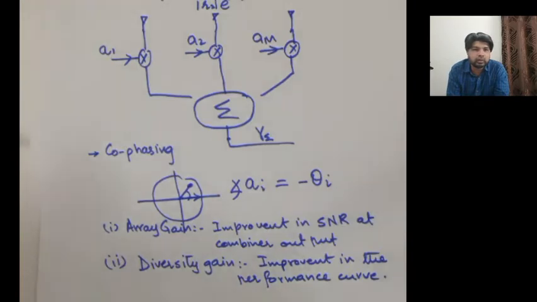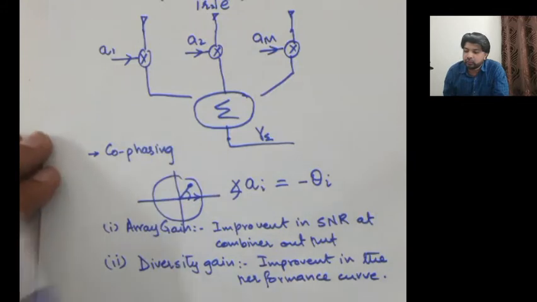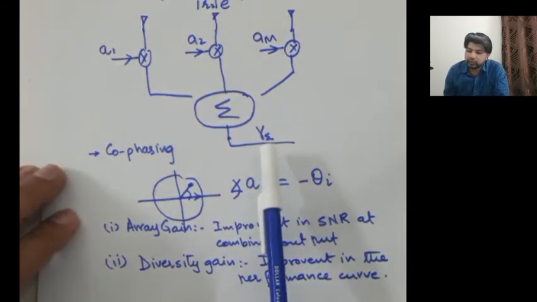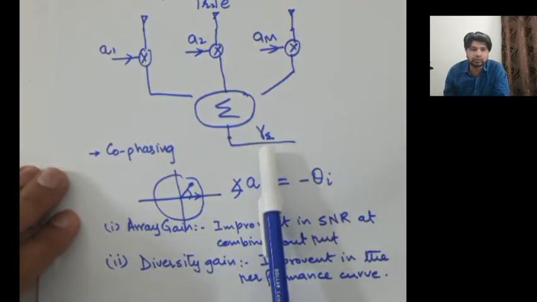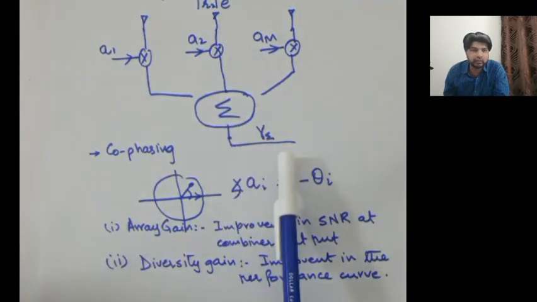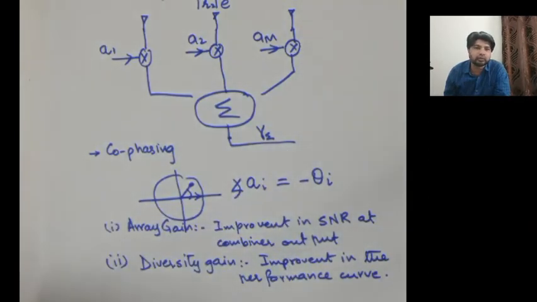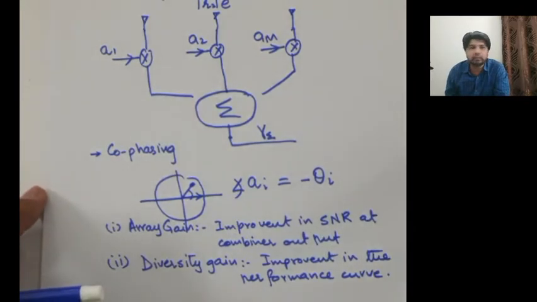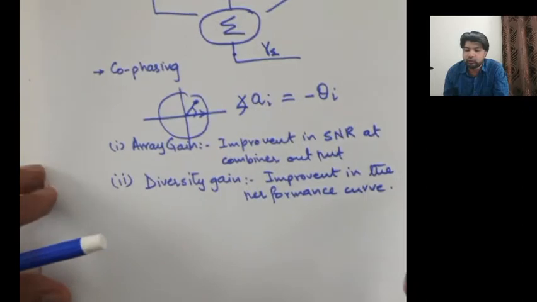So the question that we would have here is, can we improve or increase the throughput of our system with the help of these multiple antennas? For example, these multiple antennas have helped us to improve the signal to noise ratio. That would mean that you can make use of higher order modulation schemes, and you can achieve a similar bit error rate performance as compared to SISO, and if you are using higher order modulation schemes, then you would be increasing the throughput of the system. So one way of increasing the throughput of the system would be to make use of higher order modulation schemes, as multiple antennas at the receiver have allowed you to get an improved signal to noise ratio.